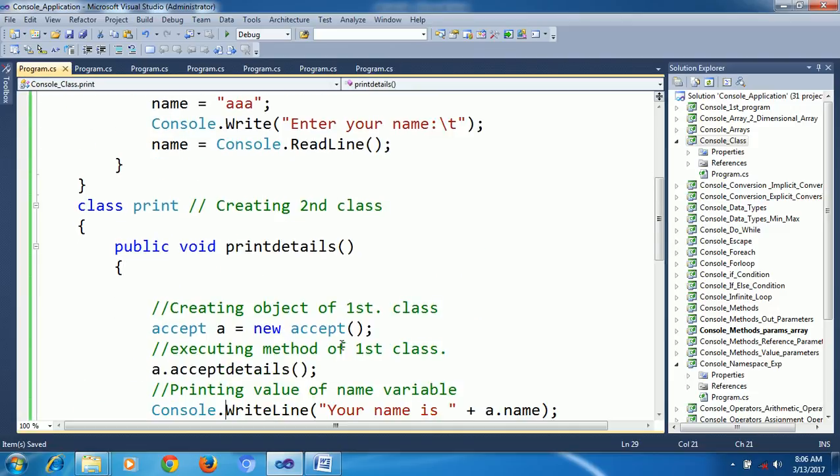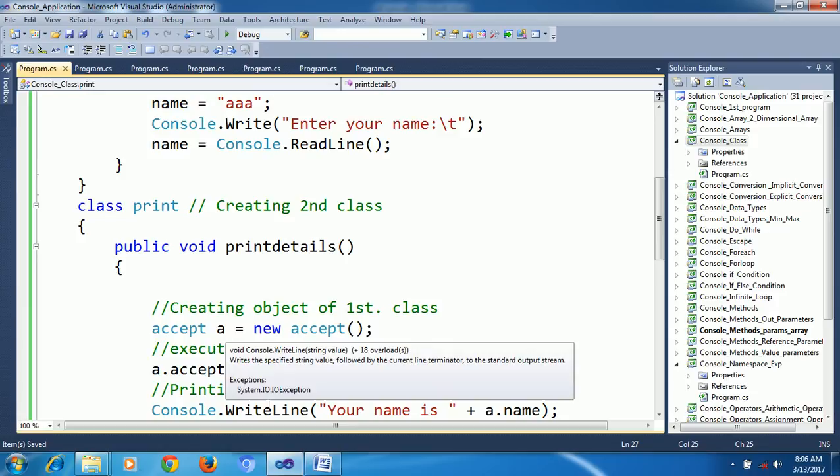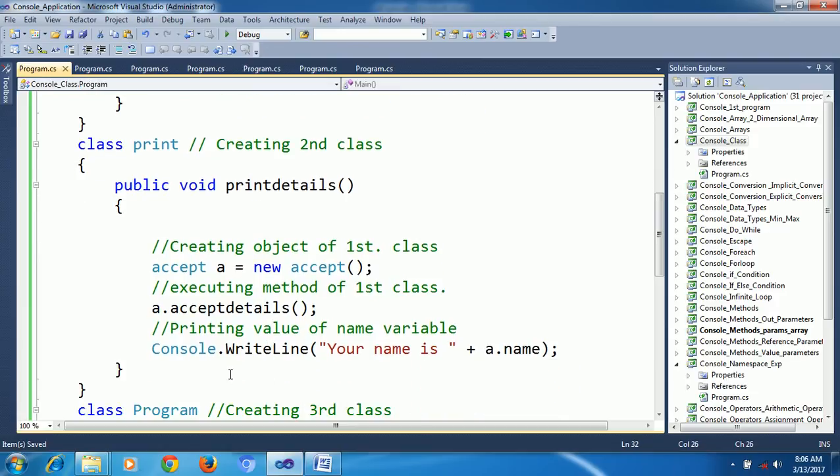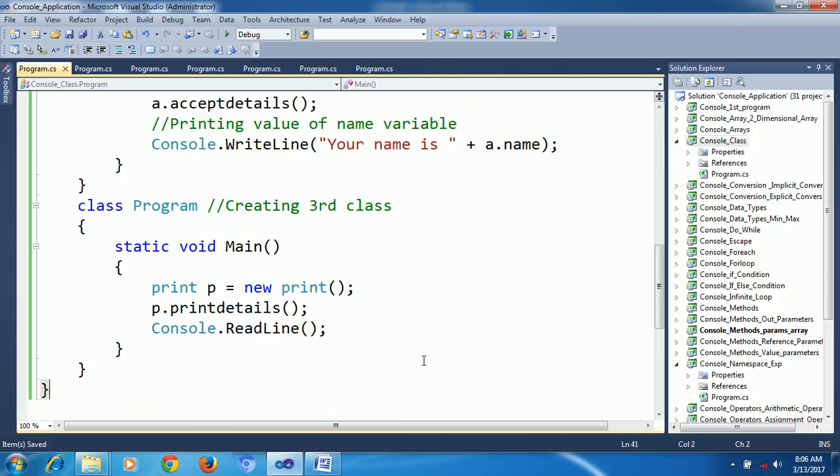Now come back. We went step by step back. Now we are coming step by step to print. We went from the main class to print, to AcceptDetails. Up to AcceptDetails we took the data. Now what I need to do next is print. Again I need to come to the main method, I need to exit from my class. Here in AcceptDetails we accepted the details, and it is printing Console.WriteLine a.name is equal to something. And finally it will come to here. Just put a breakpoint.